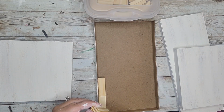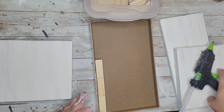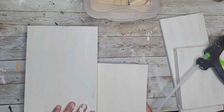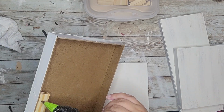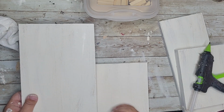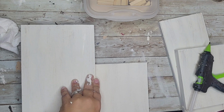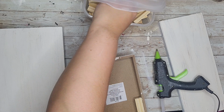So I just hot glued the tumbling tower blocks to the inside of the signs, but they're flush up against the top of the frame. I really hope that makes sense. So after I got the first one done, it was time to hot glue this board on top of the second one. So I'm just adding some hot glue, and I'm going to place it on top of the square one off to the side. So on the side of my box sign there. And I have to hold it down until the glue sets.